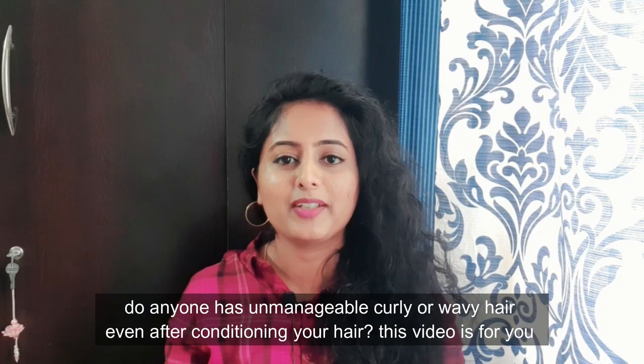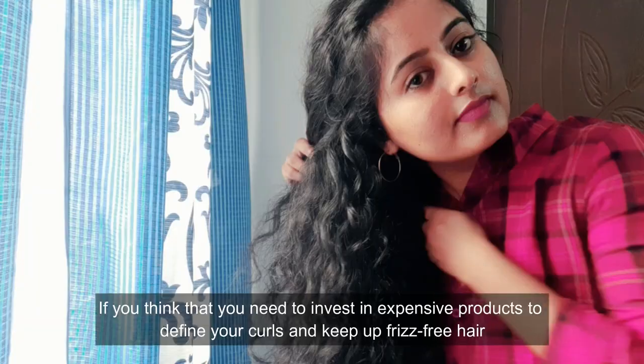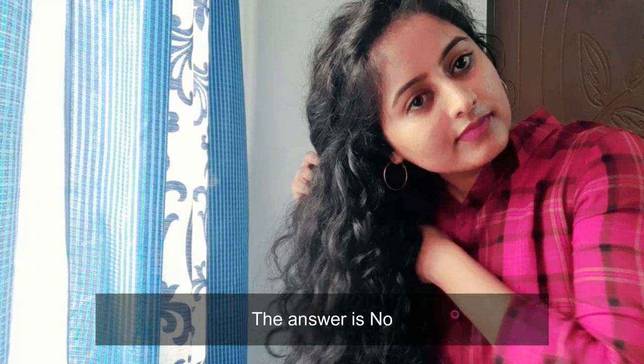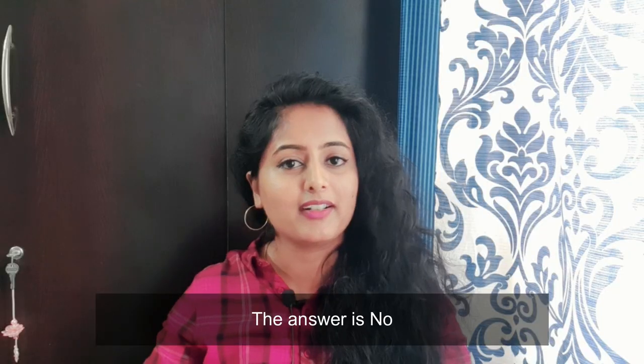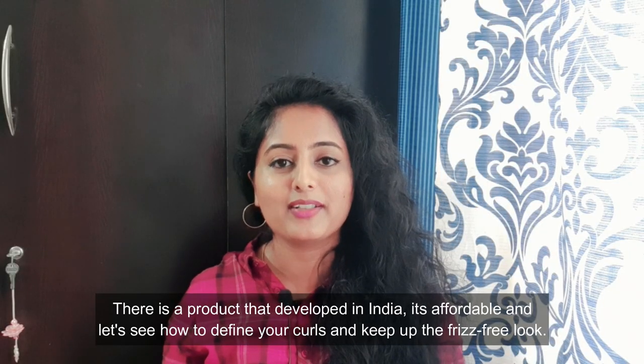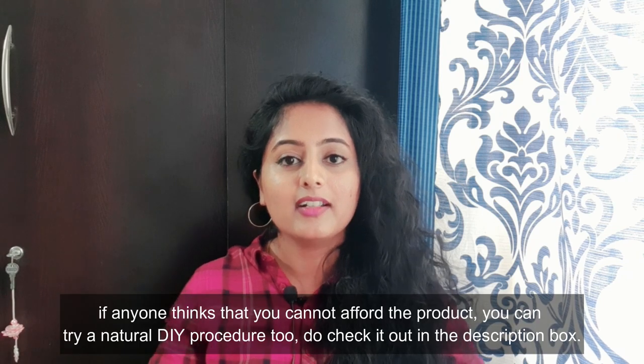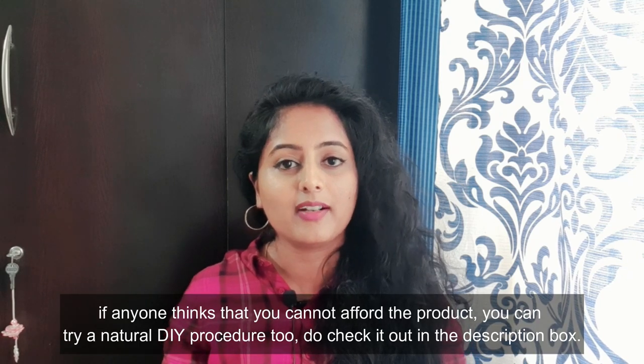If you look at it, you can use it as a conditioner, but it's very frizzy. If you can maintain the curl, you can define it as a kind of wavy hair. If you maintain curly or wavy hair, it's a very expensive product you can invest in. It's a made-in-India product. If you use it, you can see how you can define it as a curl. If you can afford a natural remedy or DIY, you can do that as well.